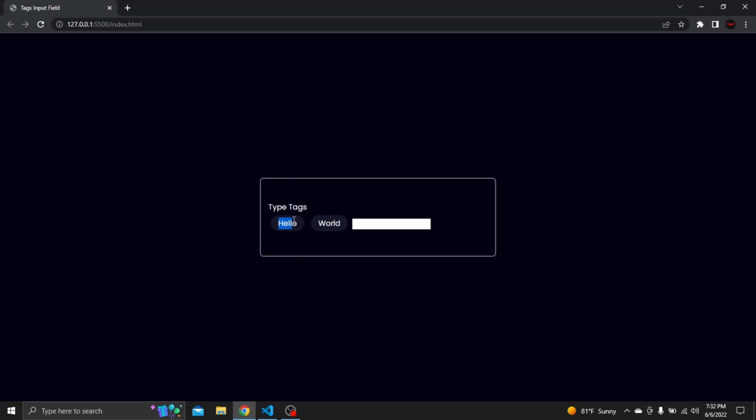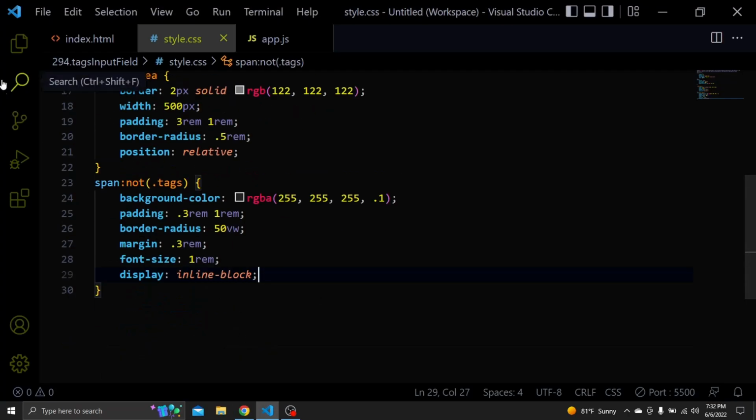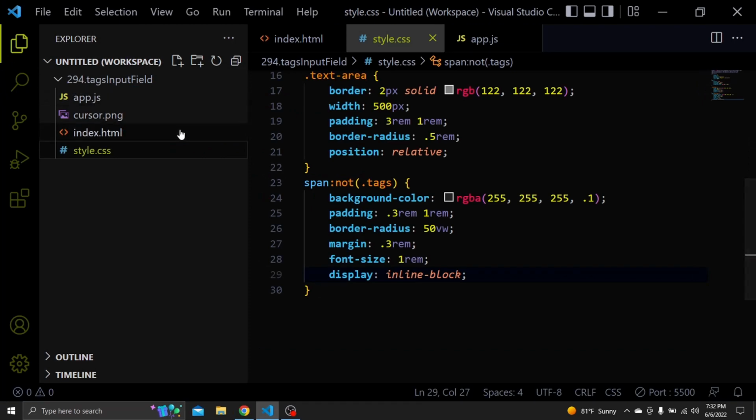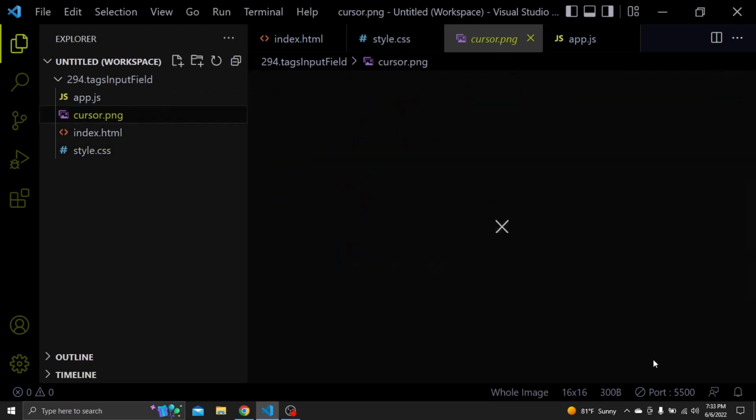Also, when we hover over a span tag, we want the cursor changed to an X. Basically, we'll change the cursor to an image. I'll show you the image we'll use for this. This image resolution is 16 by 16.